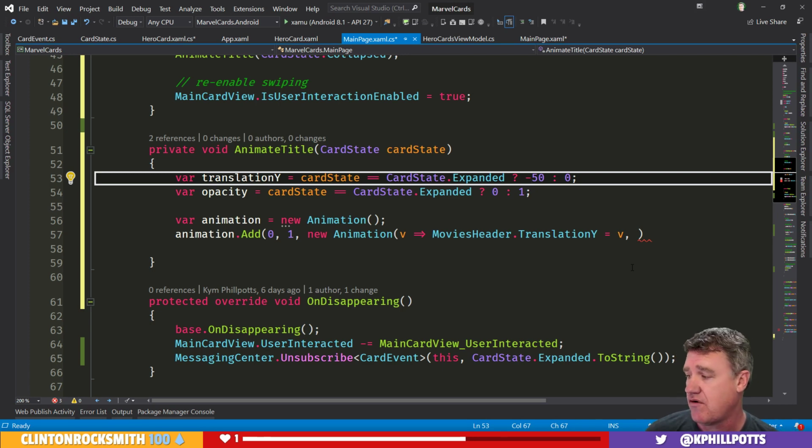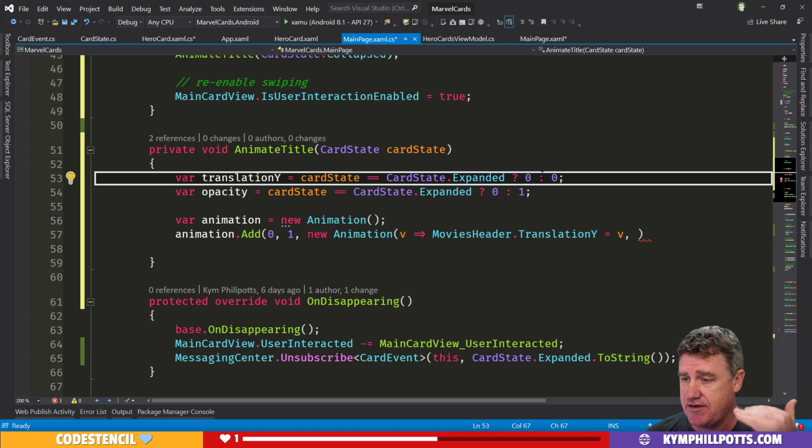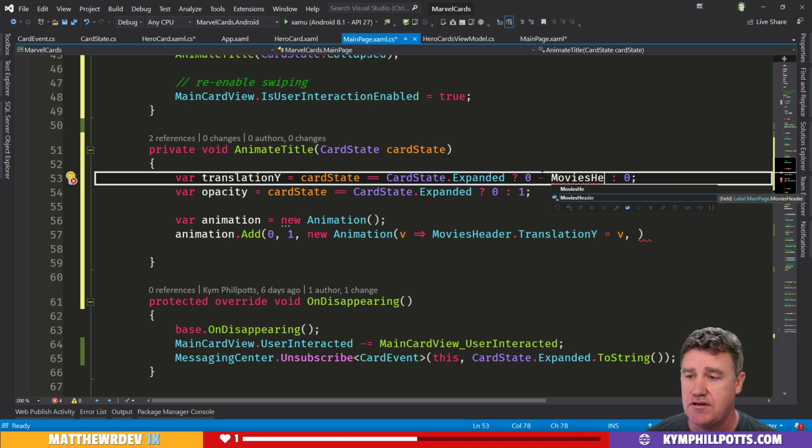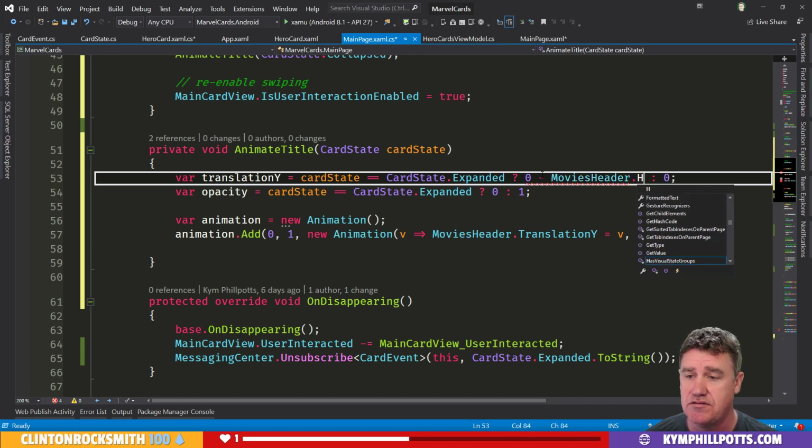And you're totally right. It would be better to apply a little bit more science to that, right? We could do something like, well, it's going to be off the top of the screen. So the top of the screen is 0, right? So we could say 0 minus movies header dot height.